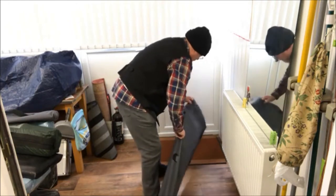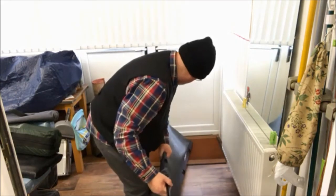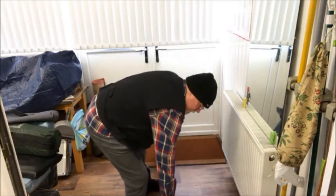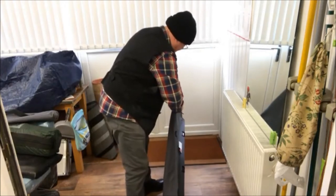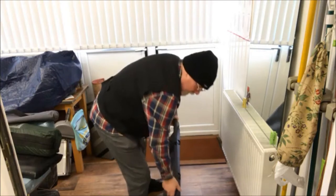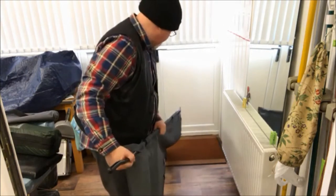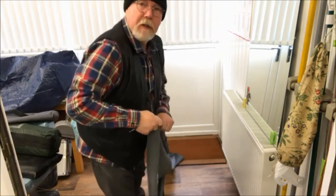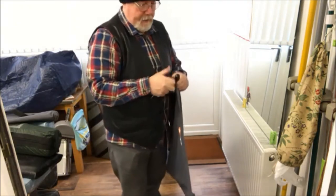But once you get used to it, you feed it through, and then you get to the last hole, and you make sure. Now, I'm doing it in my conservatory, and it's probably a lot easier because I'm butting it up against the curb there. When it comes to doing it in the field, I think it's going to be a different case altogether.